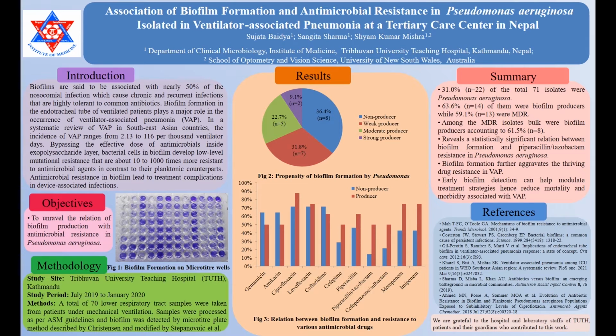Among the isolates which were resistant to individual antimicrobial agents, bulk were biofilm producers. It also reveals a statistically significant relation between biofilm formation and piperacillin-tazobactam resistance. So our study concludes that biofilm formation further aggravates the thriving drug resistance in VAP. But early biofilm detection can help to reduce the mortality and morbidity associated with it by modulating the treatment strategies.